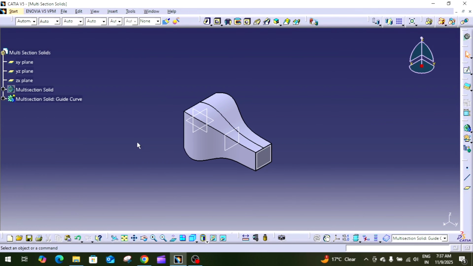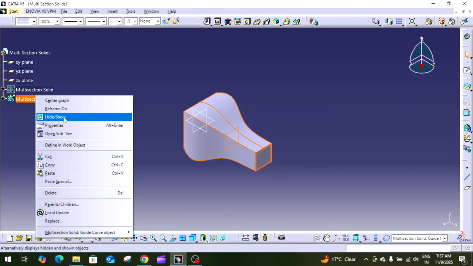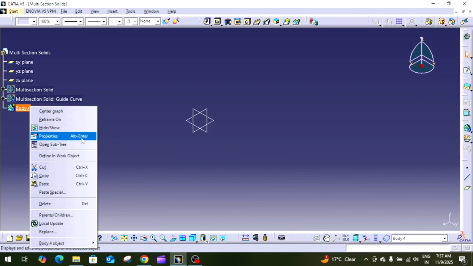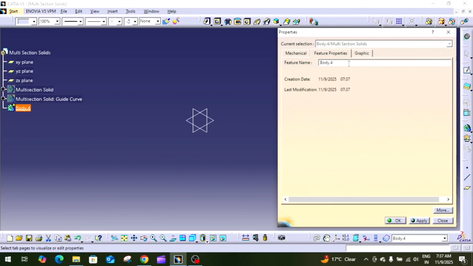Okay, for that I am hiding this one and inserting a new body. Rename the body as multi-section solid spine. Okay, click on OK.